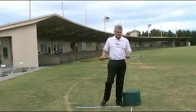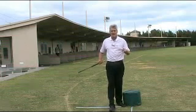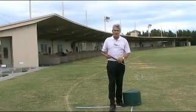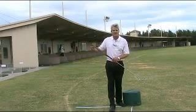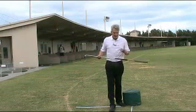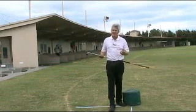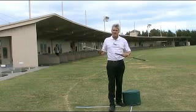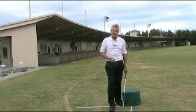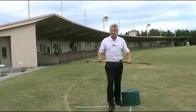The other thing is go to the bargain barrel and pick out an old 9-iron or a pitching wedge at any pro shop around the world. Chop the end of the grip cap off, ask for a broken shaft and stick that down the end. This is called a chipstick. We use it for training the correct impact position for chipping and pitching, but I also find it a very valuable training aid for learning the delivery position and impact position that we want in the full swing as well. So nothing really expensive so far.